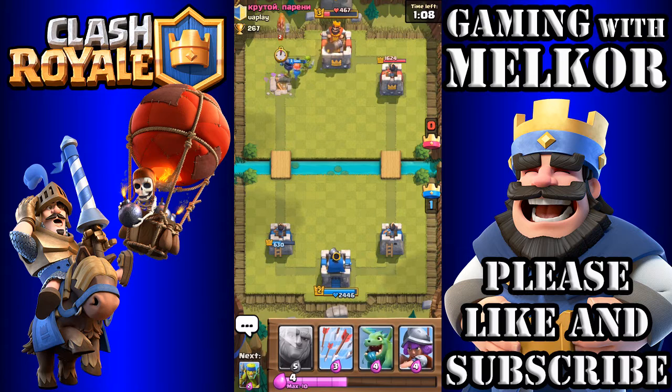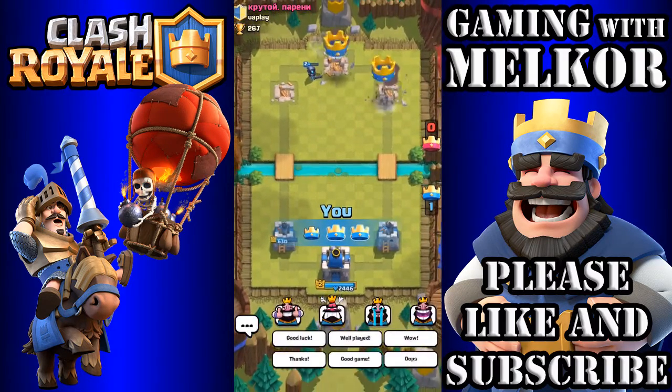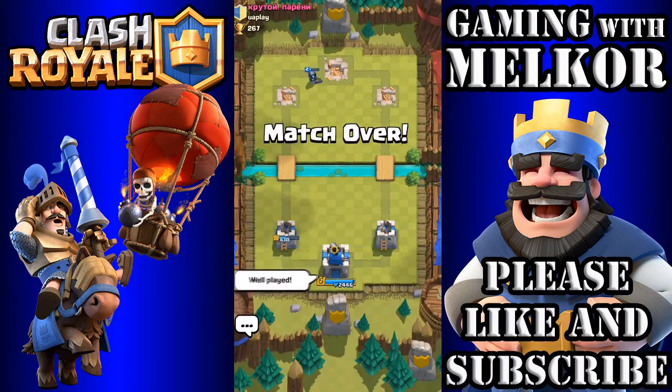There we go. The opponent has dropped down that Valkyrie again, but obviously our mini P.E.K.K.A will do well at taking that down. One, two shots, down goes the tower for another 3 solid victories. So good game, well played.